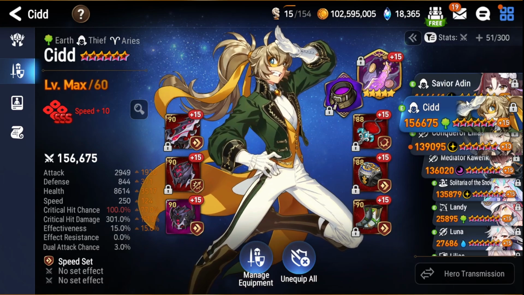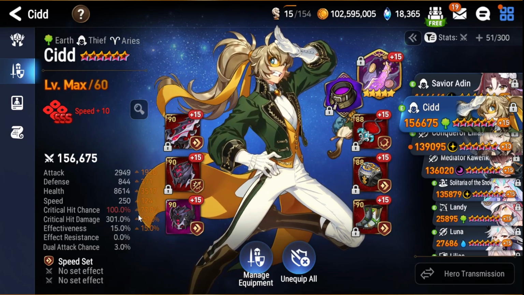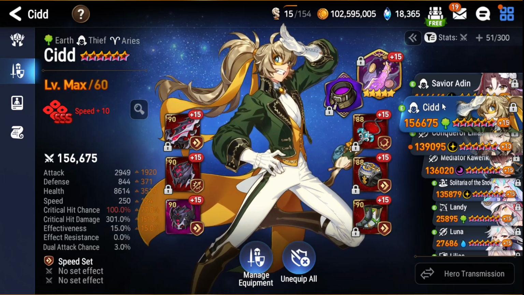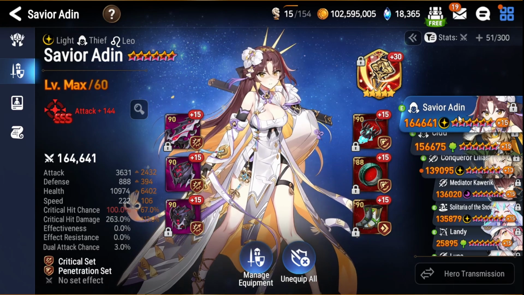Now our last two heroes, wow, that was super fast. We have a Sid. We want to get him onto pen set with pretty much everything the same. You can take him down to 230 speed now that we have Zahak, and that will be good, but we need to have a pen set. This broken set is not going to work for us. And then we see Savior Aiden.